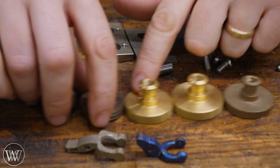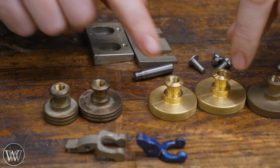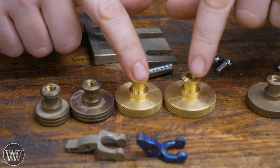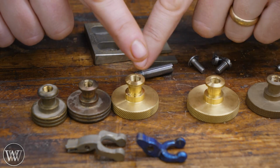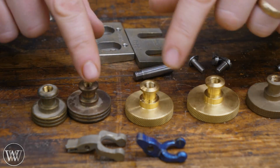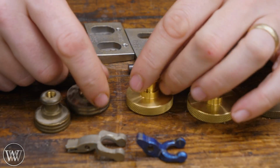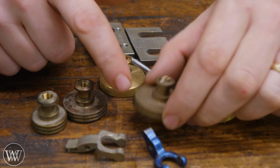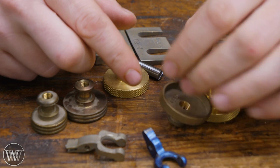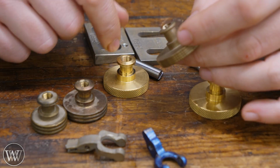We're looking at sizing. These are the two originals, the older ones and the newer Stanleys, but we're thinking about going with this middle size. The large one here, that doesn't work for most number 4s and smaller, whereas this one will work for most number 4s and up. It's a little bit larger than the larger Stanley wheel, which gives you a little bit more force on it. So we're probably going to be going with that size, though we are experimenting with casting them and knurling. The casting, though, so far has given us some problems on how that's all coming out. We'll find out more about that.